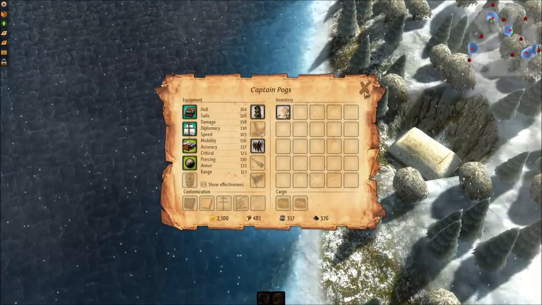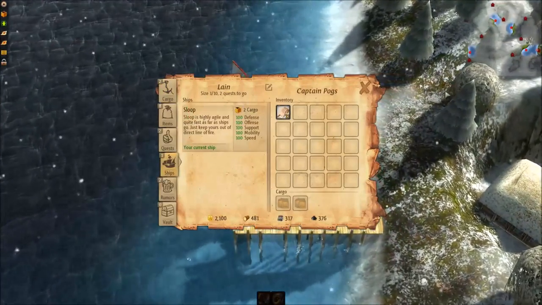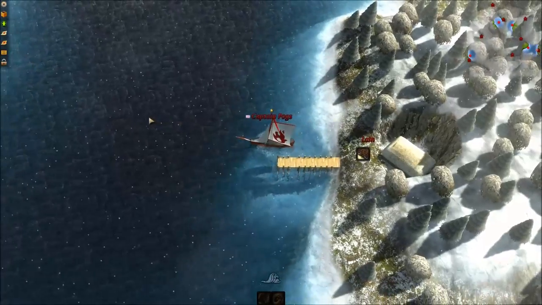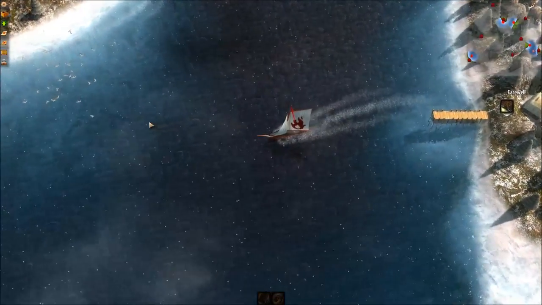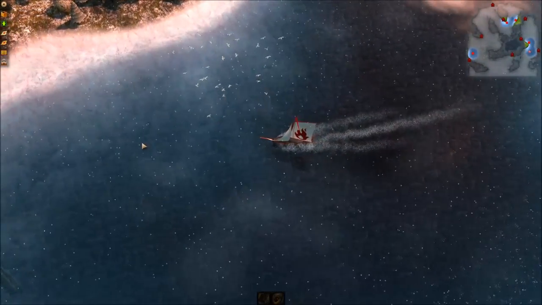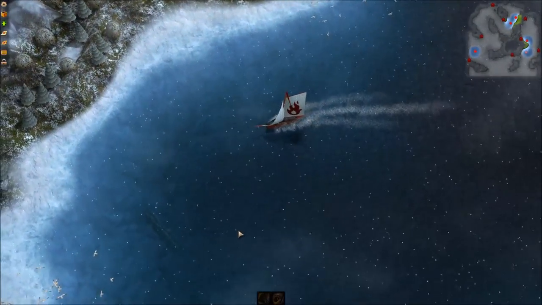2100 on the dot. I think he only has a sloop. Yeah, he only has a sloop. Let's head back to Tortuga. Tortuga, we know Tortuga has a decent selection of ships. So we will head over here and see how much the lovely Sloop of War is.